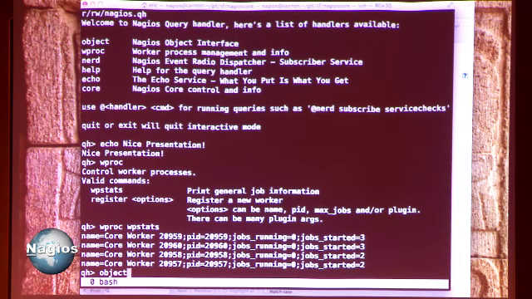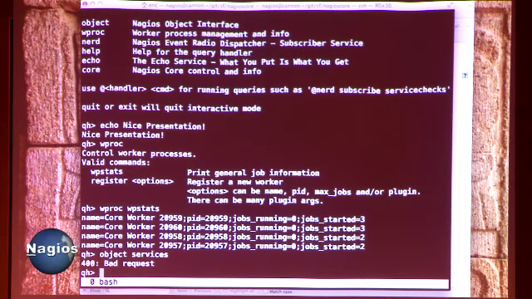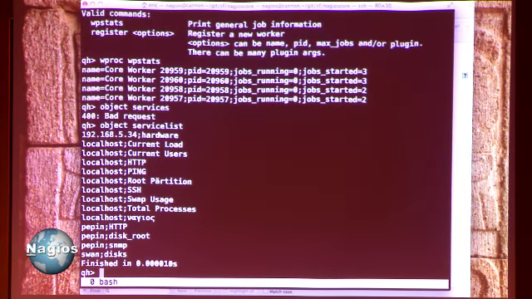Let's try my object query handler here. I mistyped the command so that you could see that it actually returns a bad request when you do that. No, I'm kidding, I didn't do that on purpose. Let's really do a service list. So you can see it's just returning a list of all the services, and my curiosity is satisfied. It finished that in 10 microseconds, which is kind of nice.